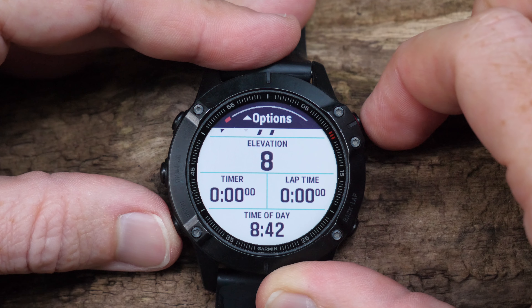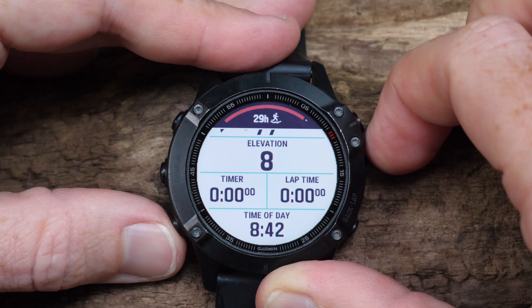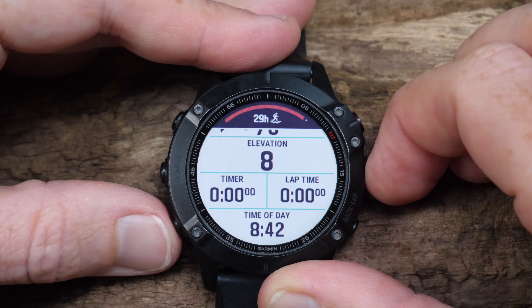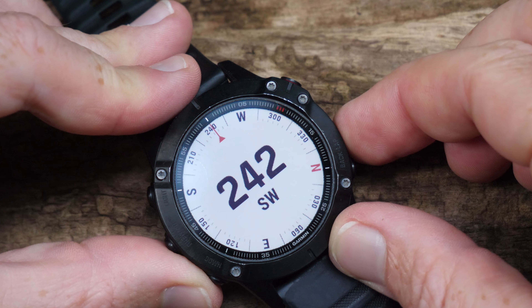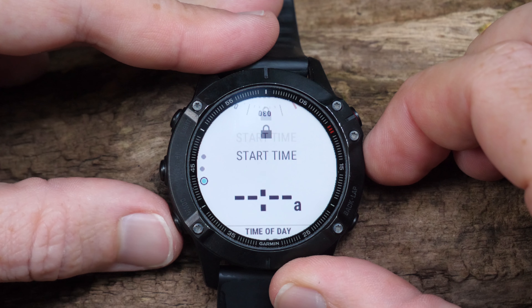By default, it's going to go ahead and find GPS because it's still going to use GPS to track you — you just can't see that data while you're running. You can see the elevation, the altimeter is allowed, and the time of day and lap time. But if I go down to the next data field right here, you'll see I have a compass. That of course still works like normal because compasses are generally always allowed in most of these races.